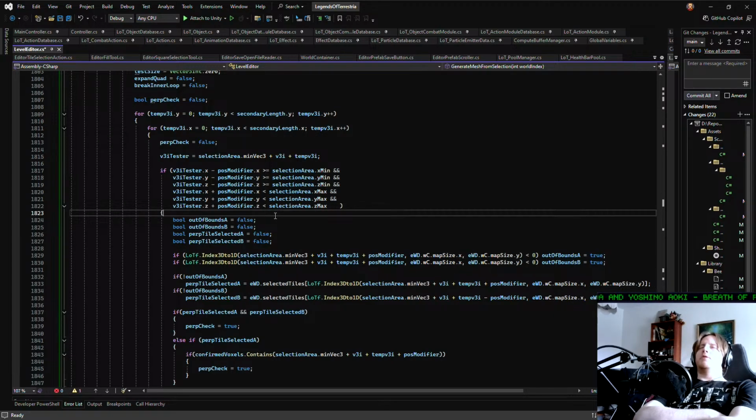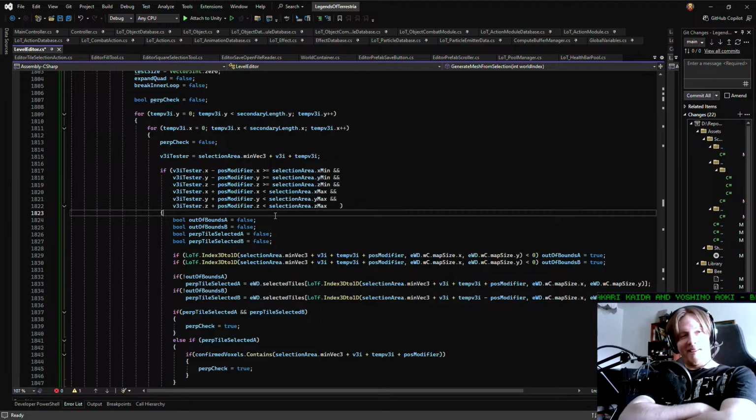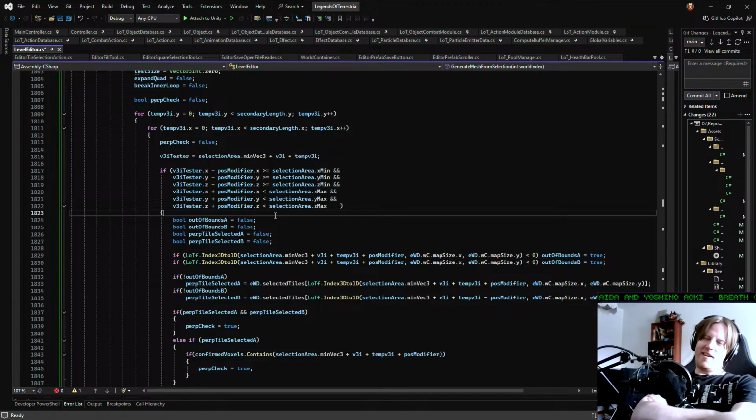Holy moly, this is too hard. And the worst part here is that what we need to do now, like I said, this needs to be made modular in a way where we can just pass in the direction. And that's going to suck so hard, man. I'm not sure how to do it.